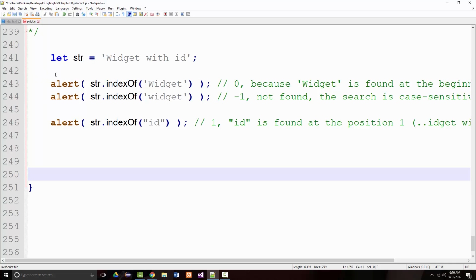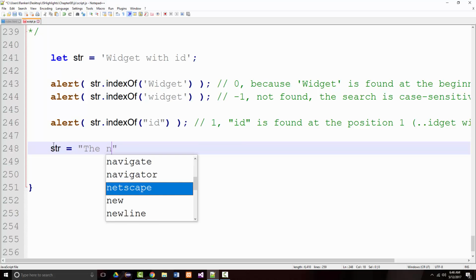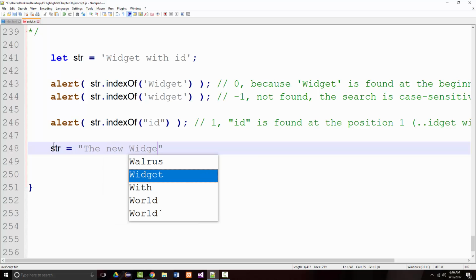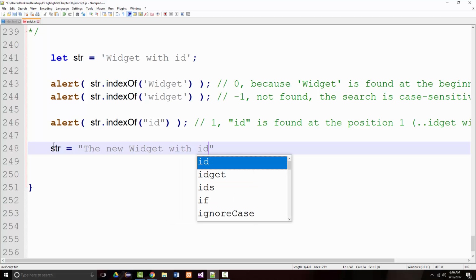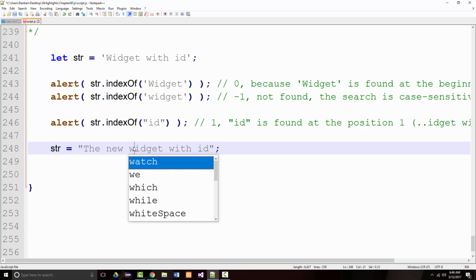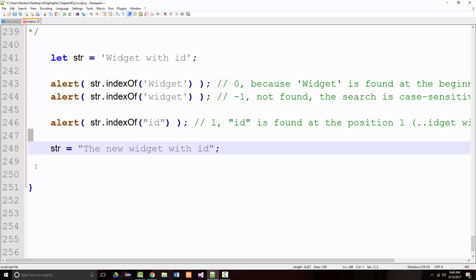Let's do one more where we say str equals the new Widget with ID. Okay, so I've just changed the string. In fact, let's make this a little w, and then let's run these all over again. We'll come back and take a look at it.